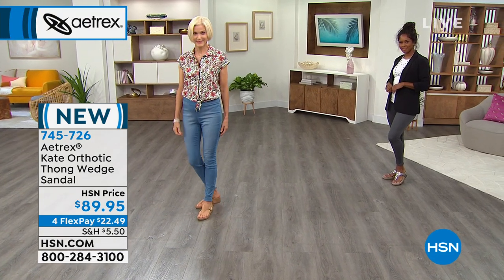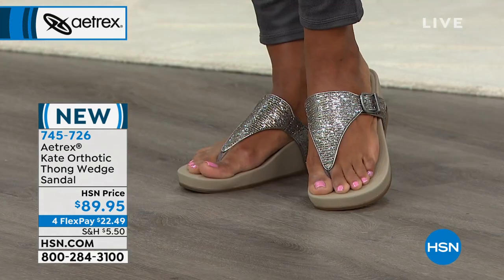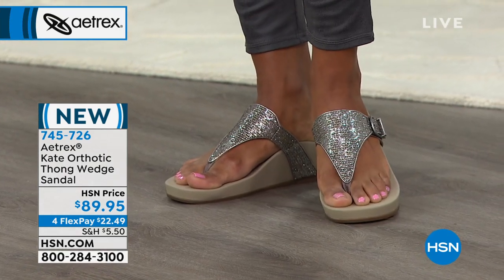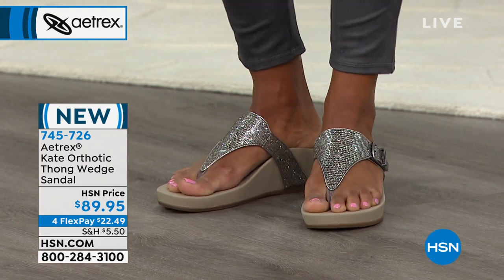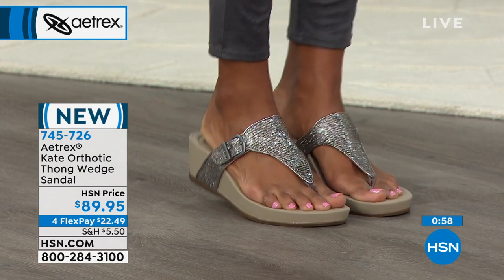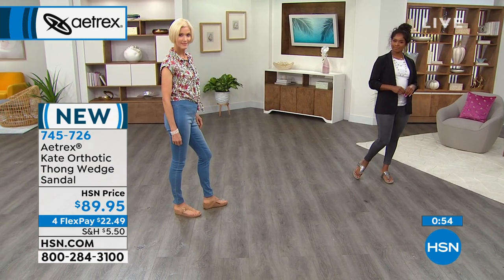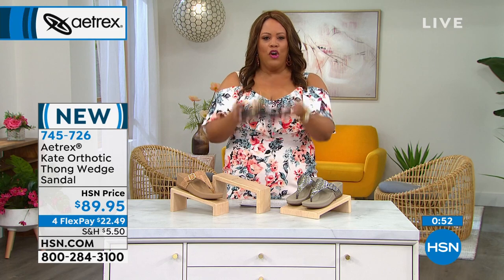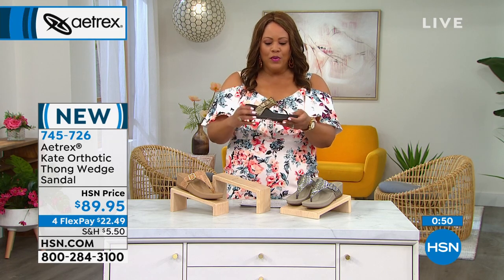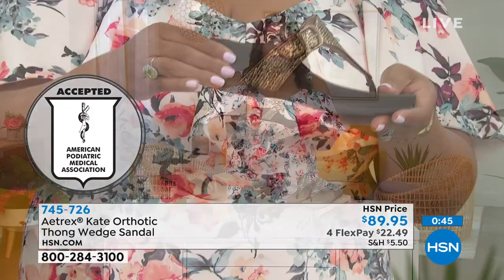Remember, you have the adjustability. Your first payment is only $22.49 to get home the most comfortable wedge you've probably ever tried. This is two inches in height — it's an EVA wedge, which means it's super lightweight. I can throw this up in the air or put it in my purse — it's very, very lightweight. All of the Atrix shoes are super light, and this is a wedge that is actually cushiony.